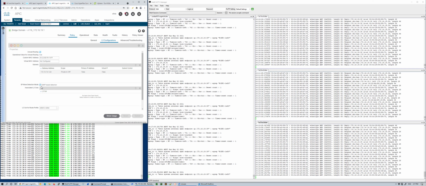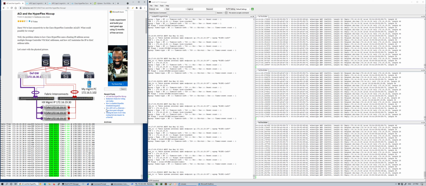So what we have right now is a trace going here on the ACI leaf, the leaf where all of these default gateways go back onto, and I'm displaying the endpoint table here. I'm running this command, show system internal endpoint, to look at 172.16.19.30, and you can see that at the moment .30 and .31 are shared on the same host. Okay, so they're in the same place.